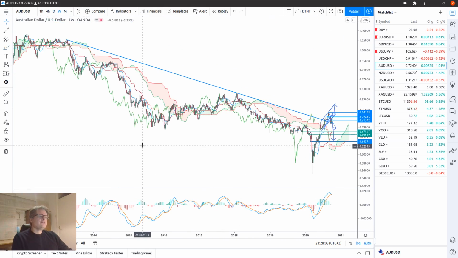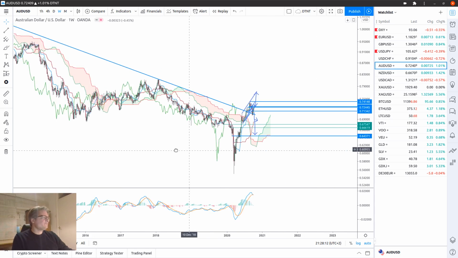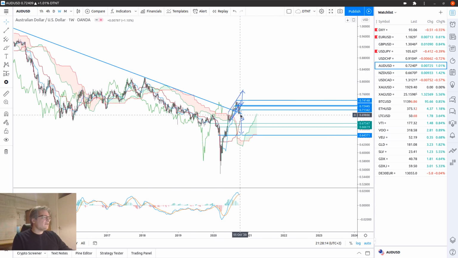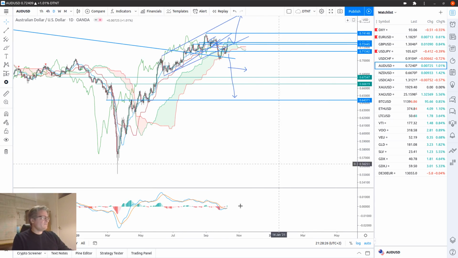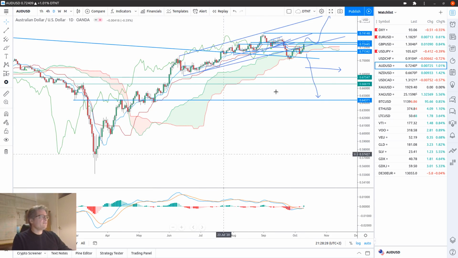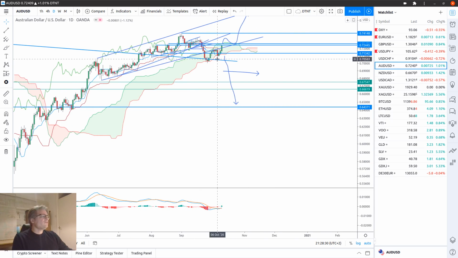So there is this very long-term downtrend going on. So if we break below this trend line, then we could see some more downside all the way back to the Kumo right there. That's on the weekly. So on the daily, we could play it a little bit more tight. So we could say if we break below the Kumo, we could place a stop here above the Kumo and then see if we can trade it all the way down.